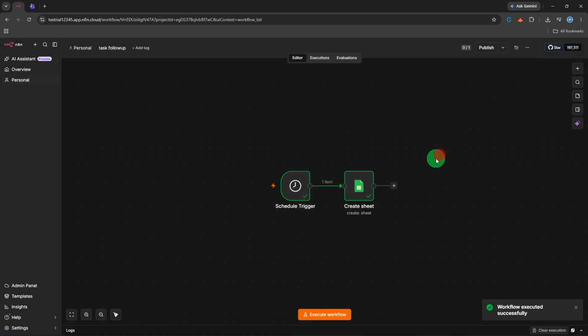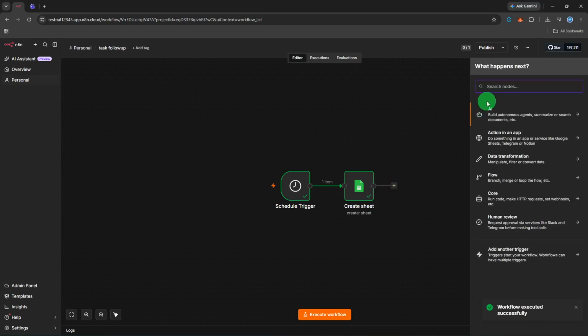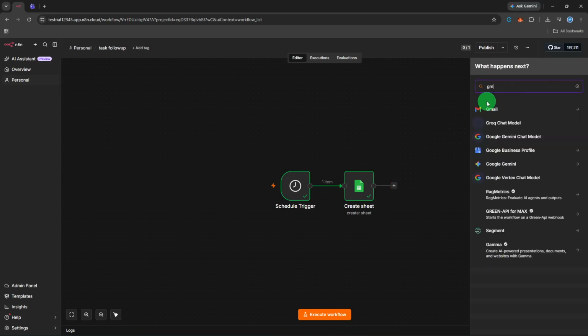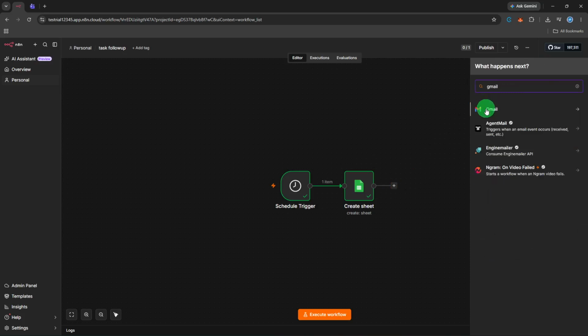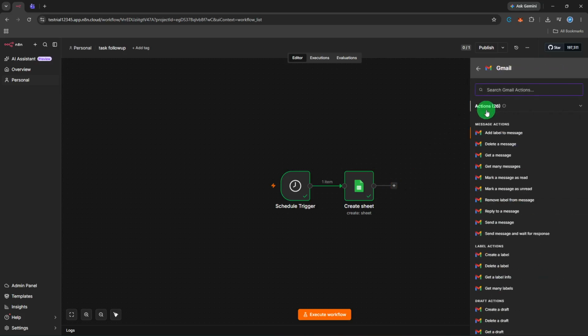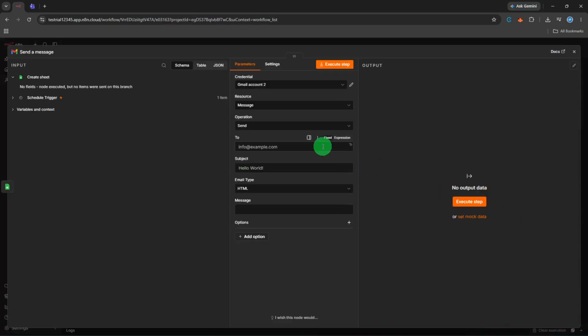For example, if you choose the Gmail node, you will authenticate your Google account and then configure the action. The send action is what you want here. Fill in the recipient, which can be a static email address or a dynamic field pulled from your data node, such as a teammate's email from a database column.